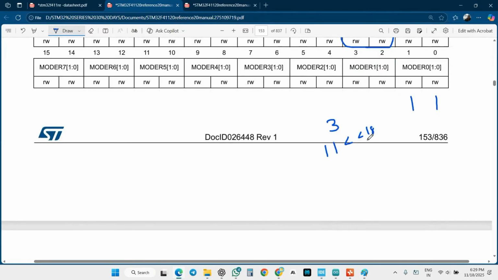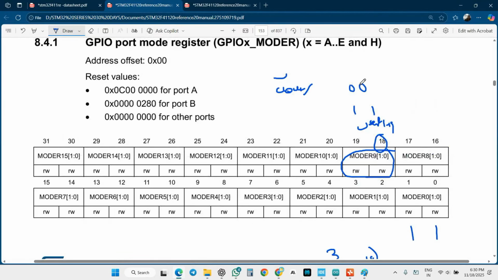So I'm not going to set this bit, I'm going to reset the bit. Simply put the NOT operator, so it is considered as 0 0, and the 0 is left shifted up to 18 times. This position has been reset because if you previously worked with any other register, it might be in a set condition.